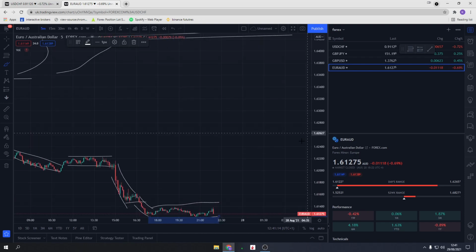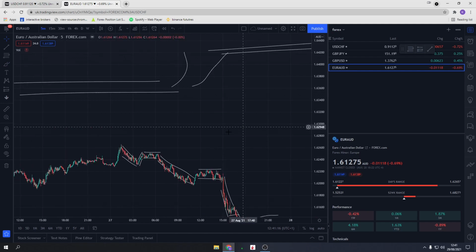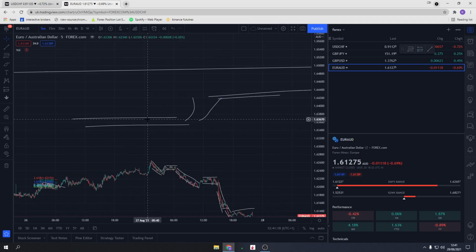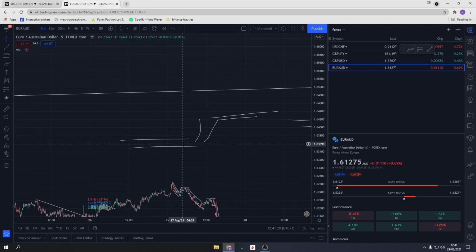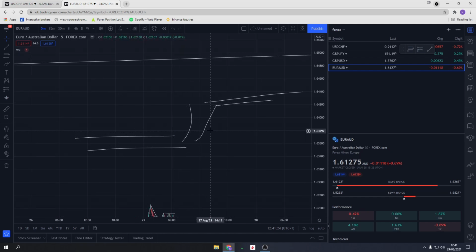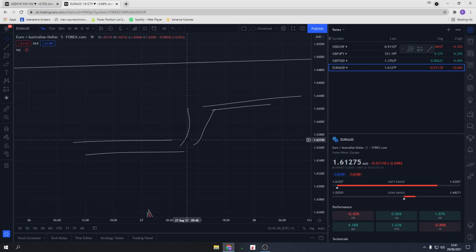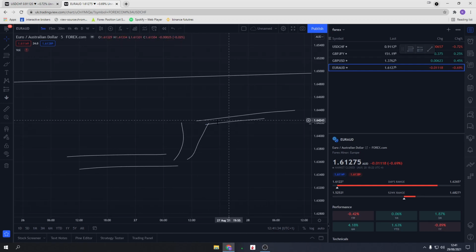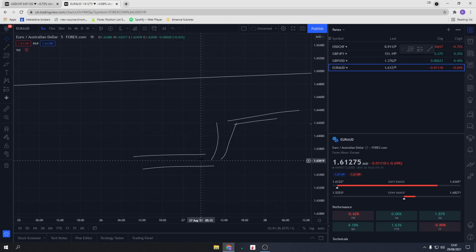So if we understand now that price usually goes from channel to drive to channel, for the most part, then what we want to do is figure out when that drive is going to happen, and then set orders in or set market orders in when we think that drive is going to happen, and then we want to sell before we get trapped into that channel because when you're trading in channels, you can often get whipsawed, and it definitely is possible.